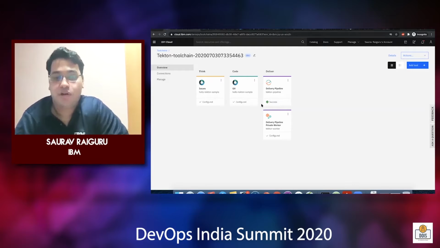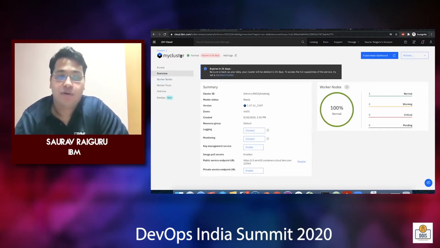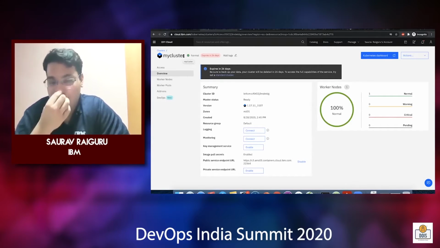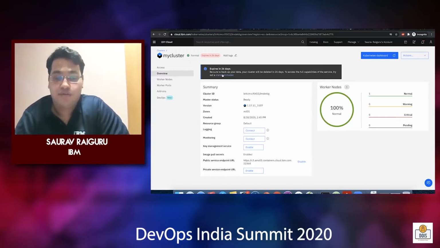In addition to these four concepts or four modules that we see, there is a GitHub repository from where our code will be pulled, a pipeline private worker, which is going to create the builds of our container images from source code, and the delivery pipeline, which is going to run the build, test, and deploy entirely on a Kubernetes native platform. The fifth that we'll need is a Kubernetes service on IBM Cloud, called IKS, the IBM Kubernetes Service, which is where the entire deployment of the built image would take place, right?